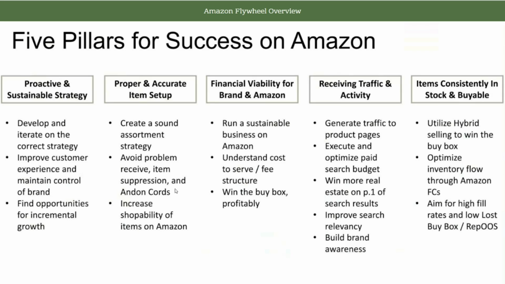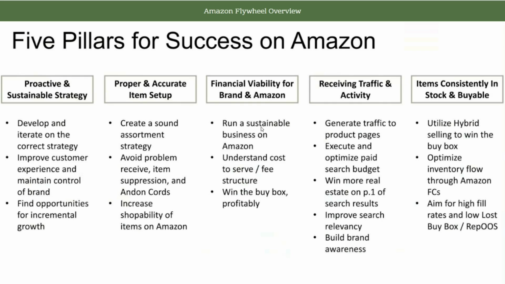And we want to increase shoppability of items on Amazon. So we want to make sure that customers are able to find your items and check out with your items with ease. Financial viability for brand and Amazon. So we want to make sure that we're running a sustainable business on Amazon.